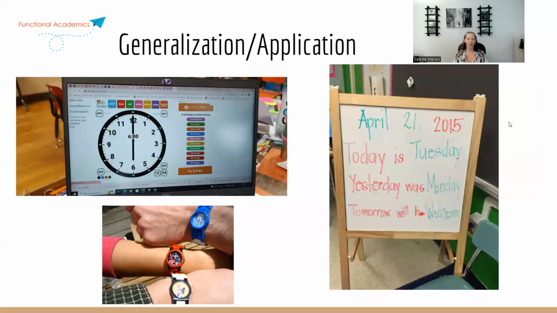Okay, here's some more great generalization application ideas. When you're talking about time telling, I found a teacher that did a really cool thing with this digital website called toytheater.com. They have a lot of digital sources on there that engage students for free. Using a watch. Can you have parents send a really inexpensive watch for your students to wear so that they can actually look at the time and match with the school clock and understand how their school schedule is going? Instead of just learning clocks on flashcards on a table, can they generalize it to their environment?